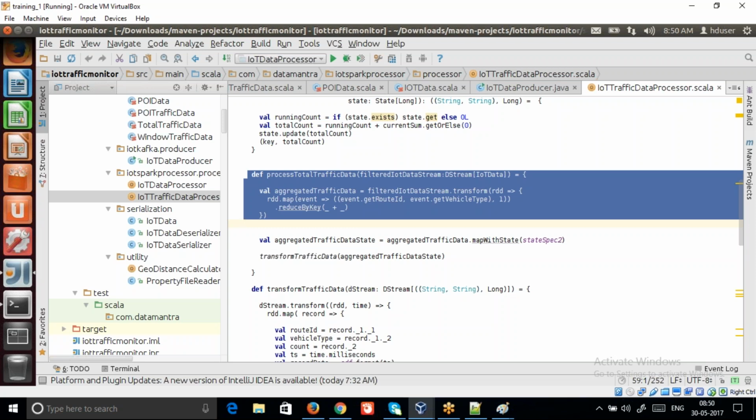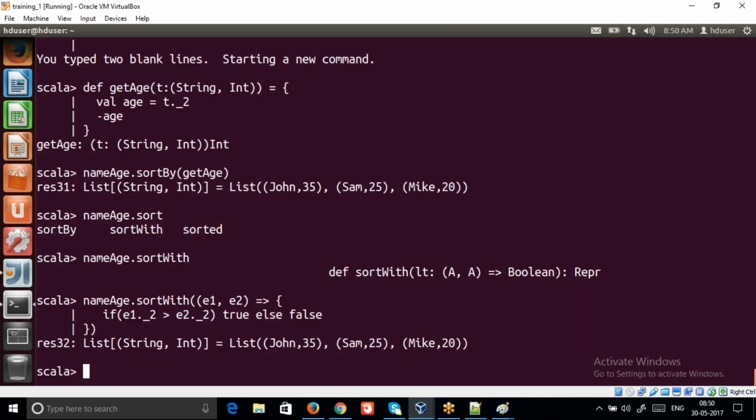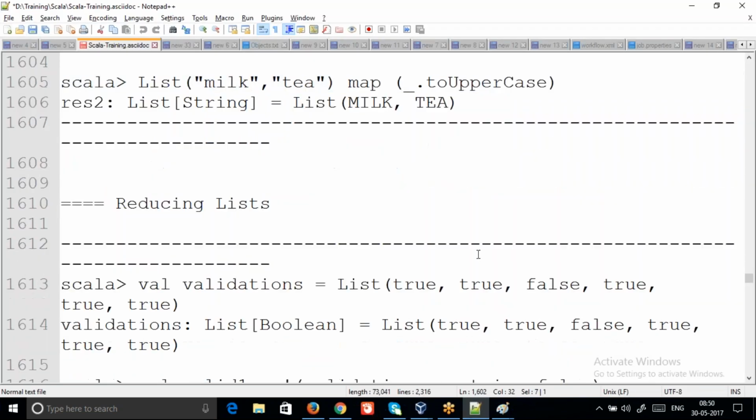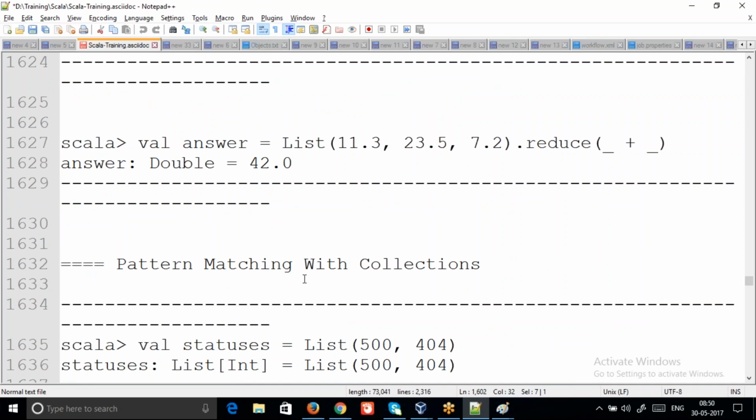We will be discussing this project. This is one of the vehicle monitoring applications. Keeping this in mind, we saw these are all some functions.